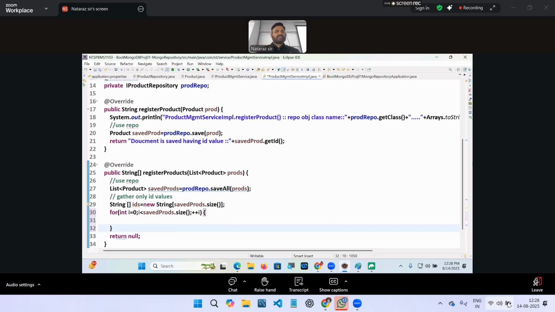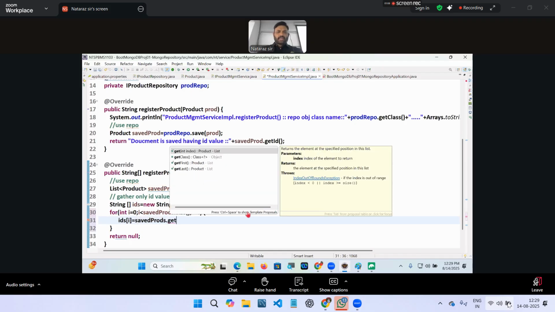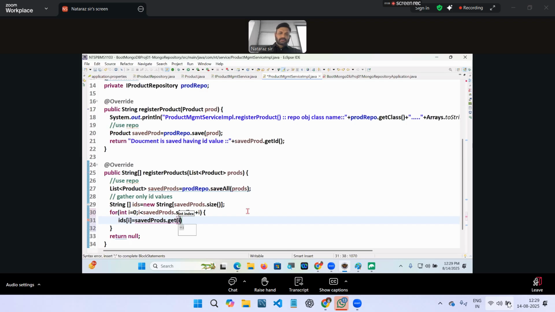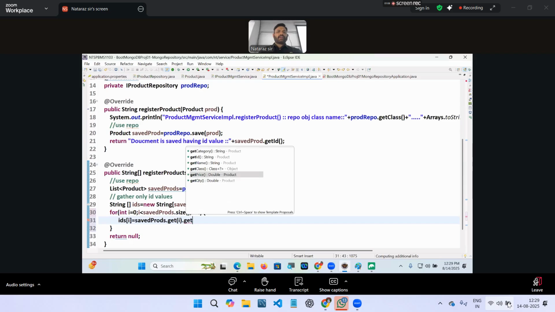Each iteration, one object will come, right? IDs of i is equal to savedProds.get(i).getId().